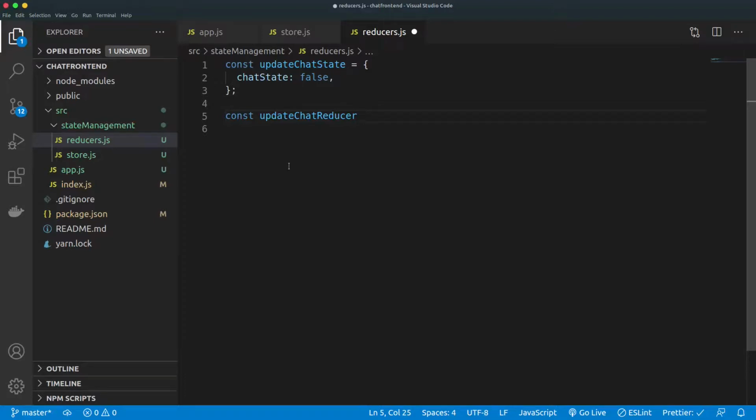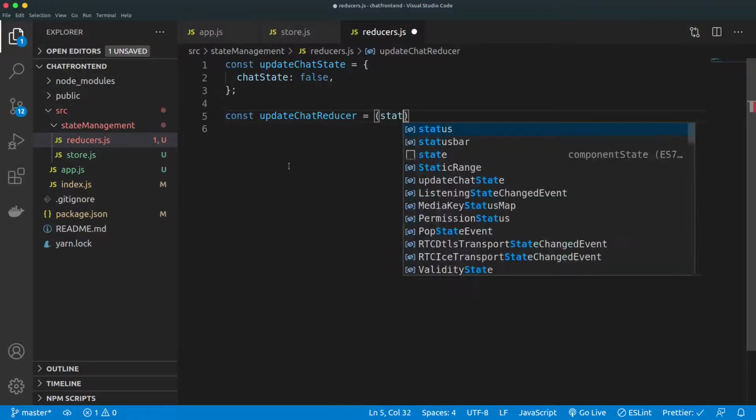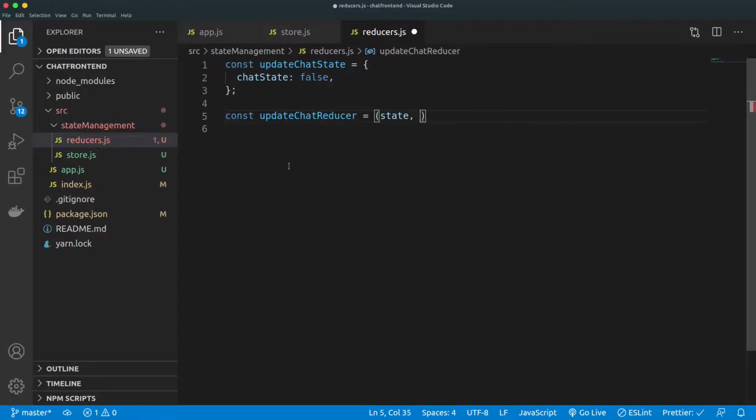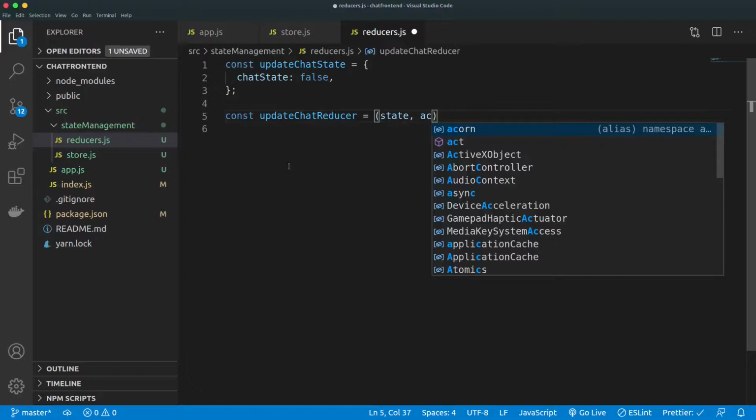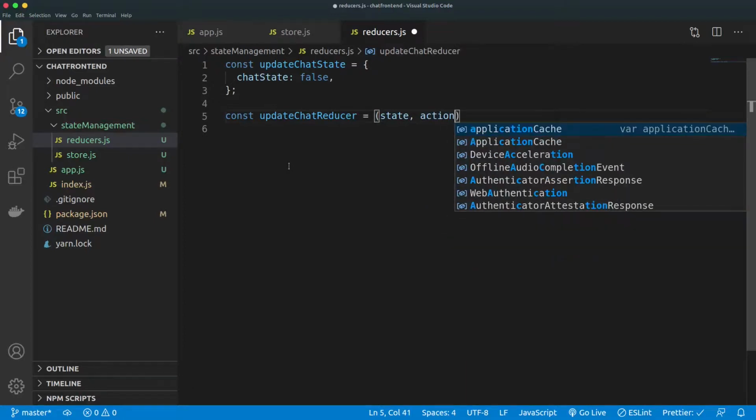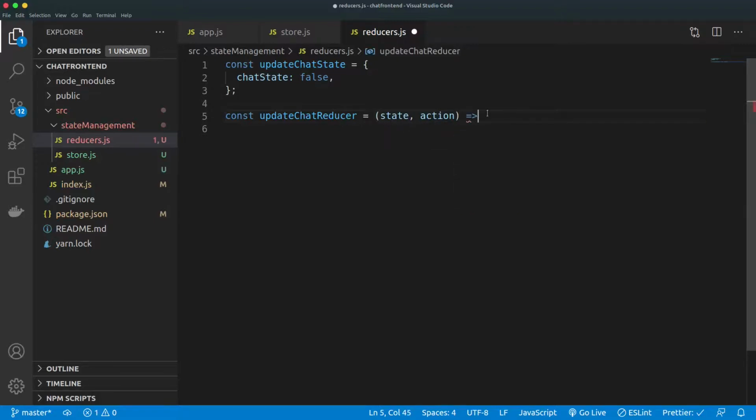We are also going to get something called action later on, but for now, let's just move on. So you're going to take state and action. The state here is the current state, the data within the store, whereas the action is going to contain the type of action we want to have, as well as the payload we are sending to update the state.